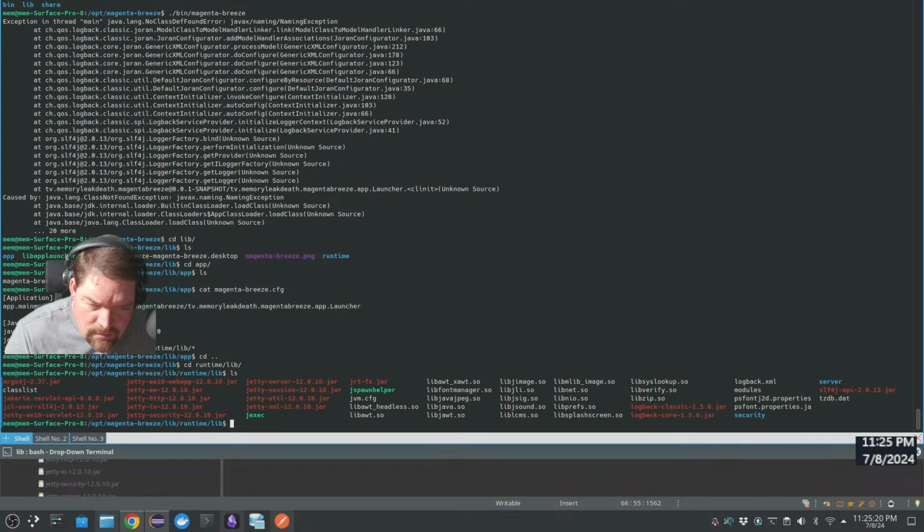Runtime lib. I have a feeling it has something to do with having the modules.